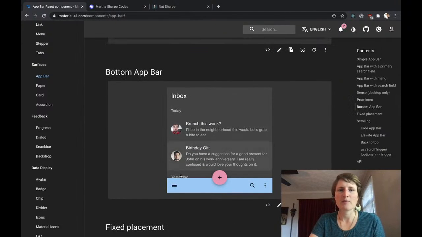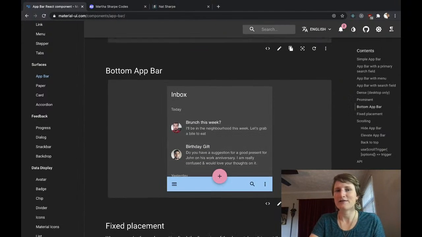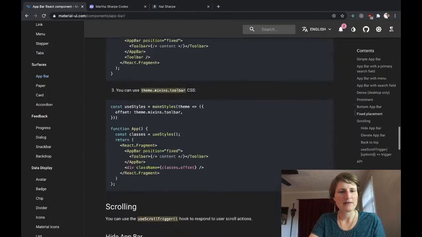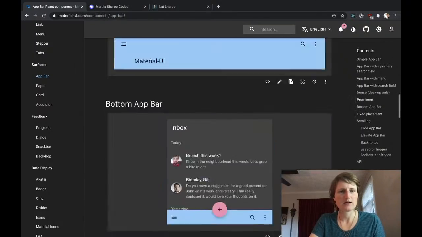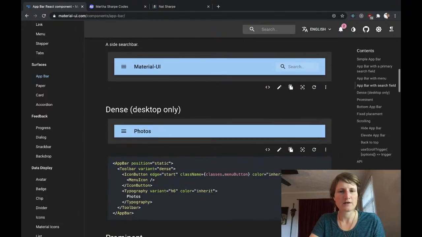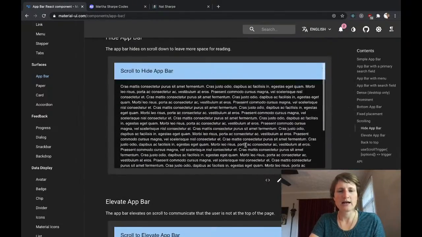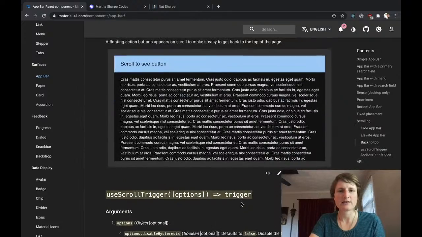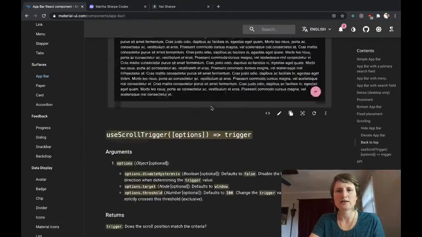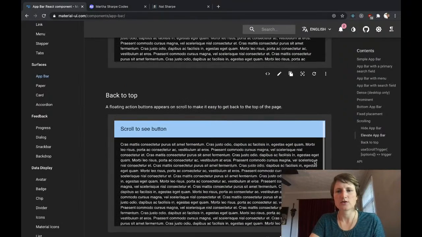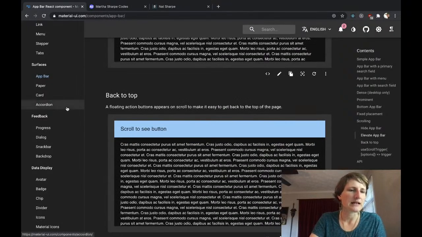And oh, look at that, even a bottom app bar. That looks very native-ish. And then you can scroll to hide the app bar, or like I said, there's the scroll to see buttons. So you get to the bottom, it says go to the top, you know? So that's kind of nice.